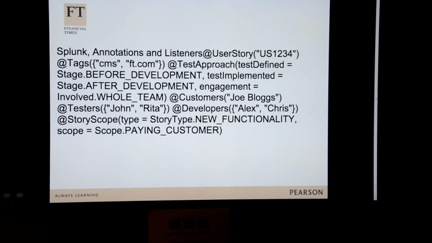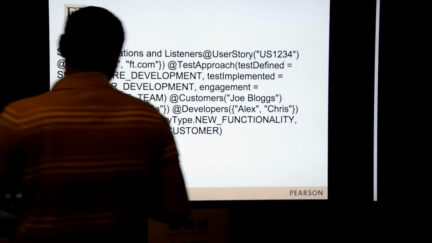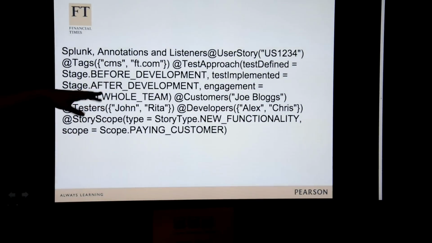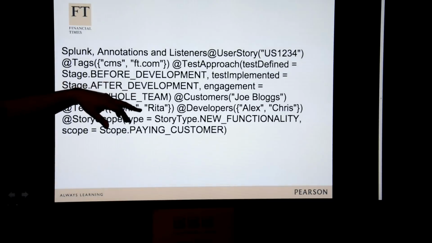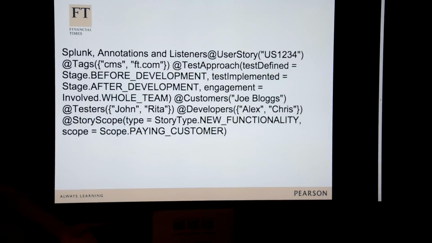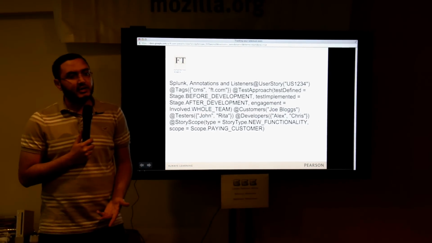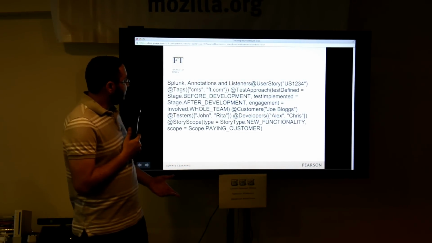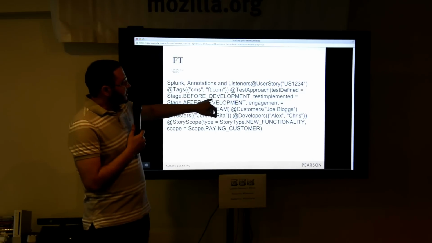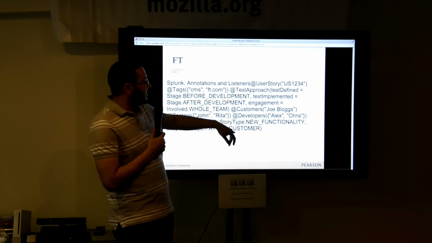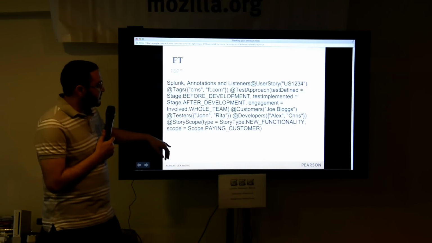Anyway, we are using Quanto, but we have a limited set of metadata associated with a particular test. What our managers and Scrum Masters want is to see the test coverage. We are implementing a user story, and they want to see how many tests we have against that story. They want to see who is writing how many tests, what sort of testing methodology we are using, who the customer is, and who the developers are for this particular story.